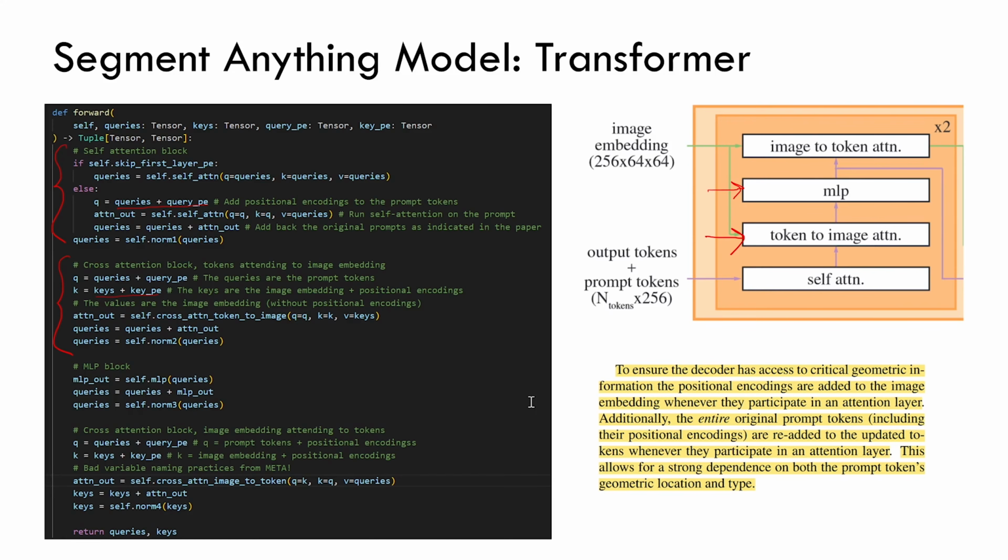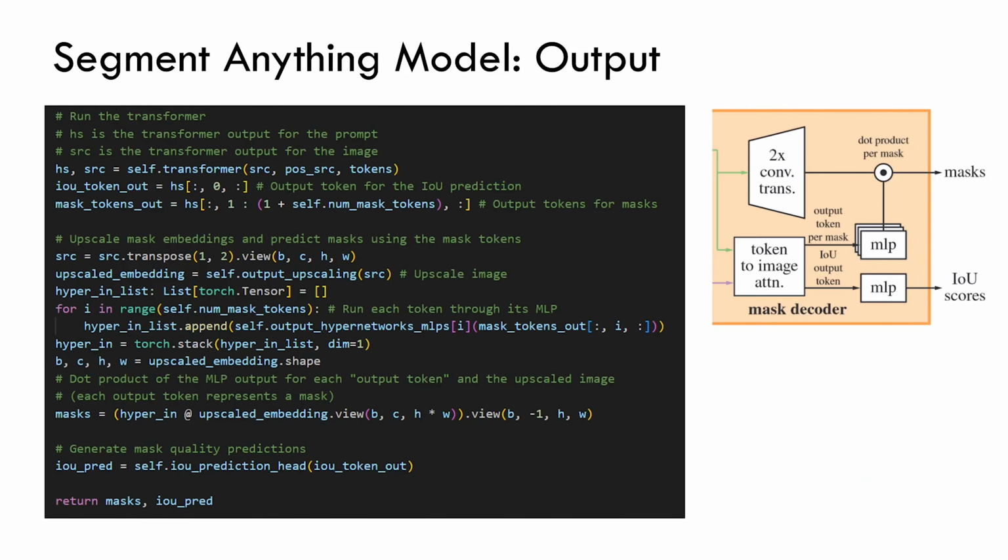And this is usually done with a skip connection, and in this case they just add them back. And now let's have a look at the output. As we saw before, we have special tokens added to the input of the transformer. One is for the IOU prediction and 3 are for the masked prediction, and you can see them here. Because our transformer model has two cross attentions, we have two outputs, two sequence outputs. One is the output sequence of the tokens, and one is the output sequence of the embeddings of the image.